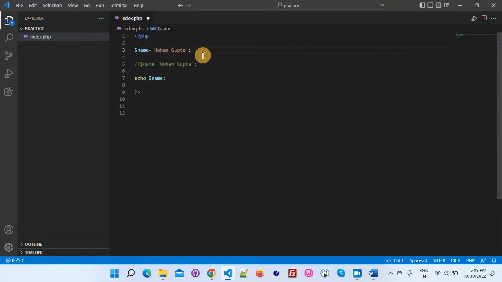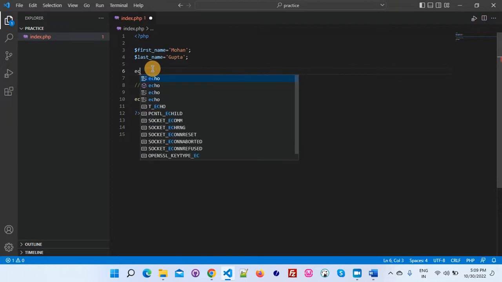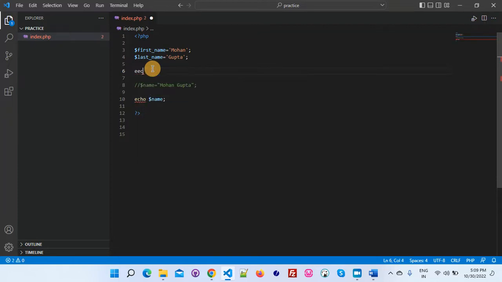Let me give you another example here. Let me make first name Mohan and last name Gupta. So these are the first name and last name, and I want to print the complete name. Echo, my name is.